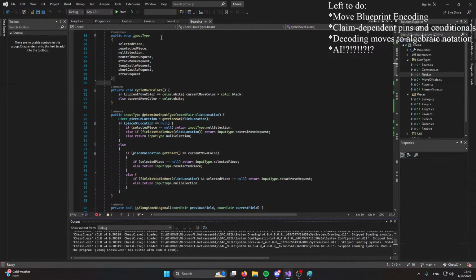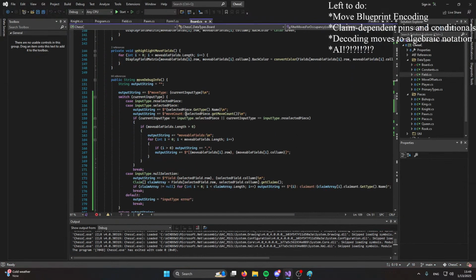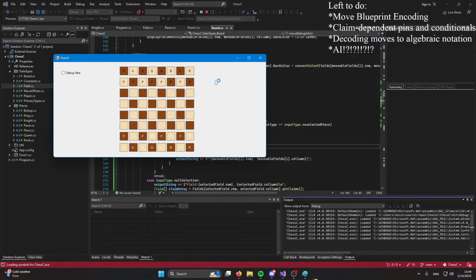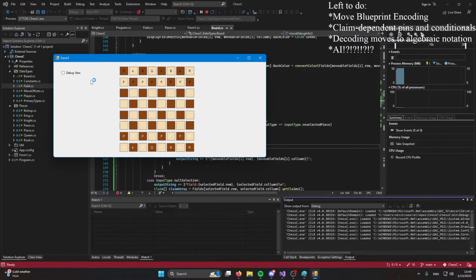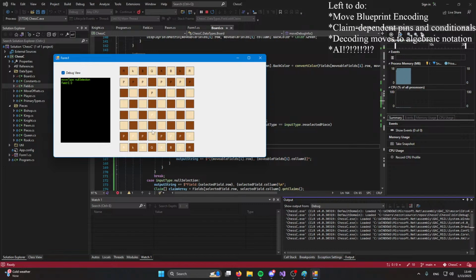And also let me fix that display once again. Here, claimant, get type name, break line. Yeah, so there's currently 2 pawns claiming this field and a queen. Okay, that's good.